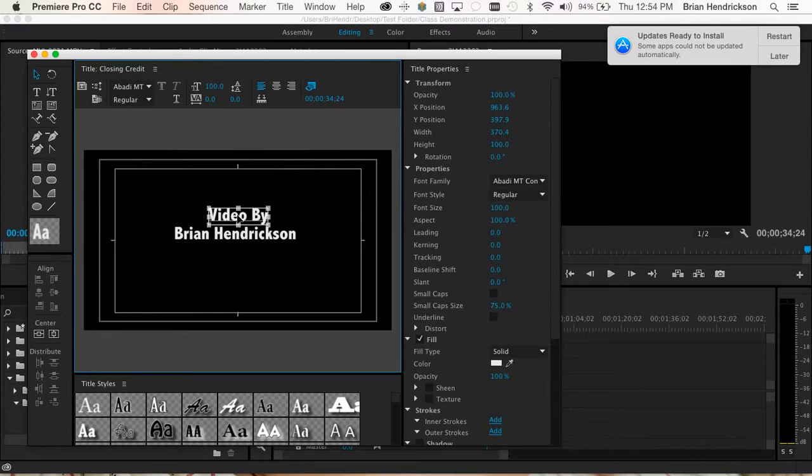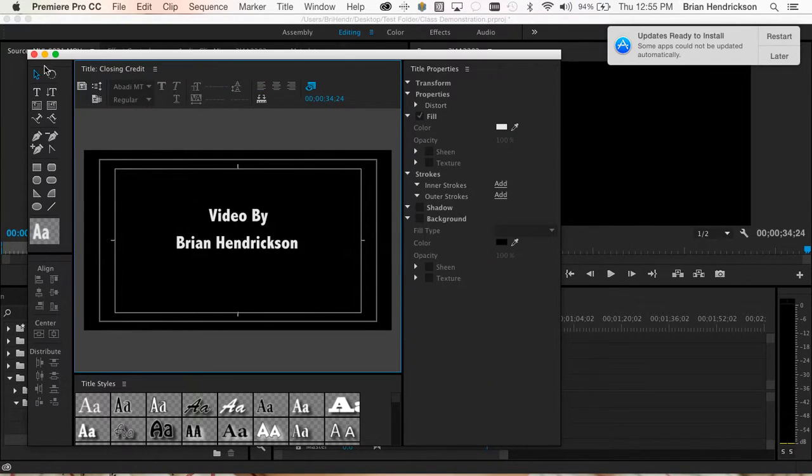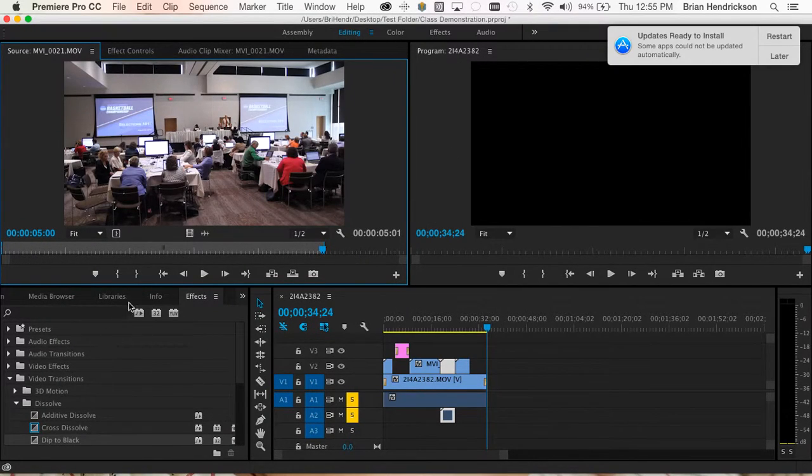You can line it up with the crosshairs at the top. And now close it out.